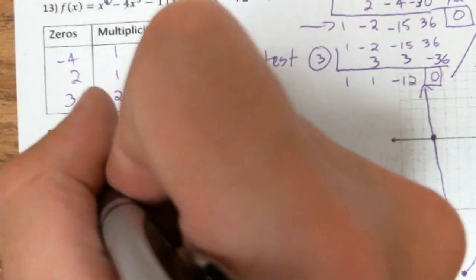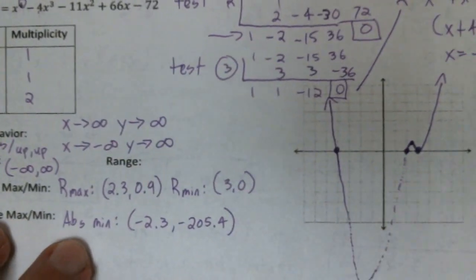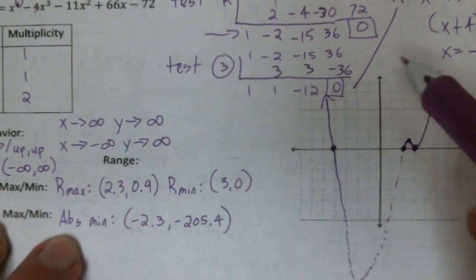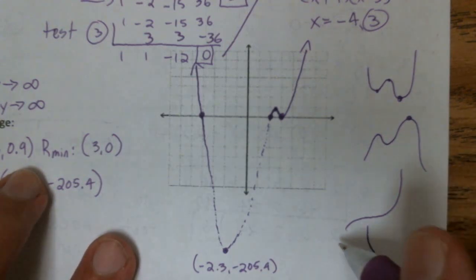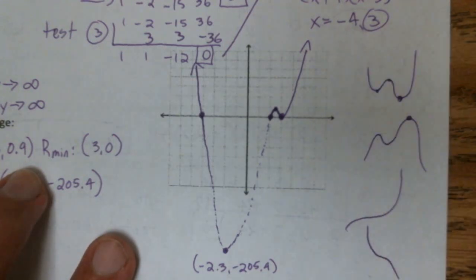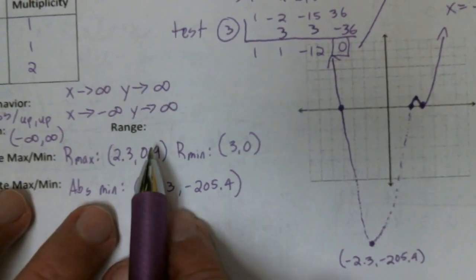Okay, my domain for every single polynomial on planet Earth, the domain is always negative infinity to infinity. It doesn't matter whether it's an S, odd, even, W, M, it doesn't matter. Okay, all of these guys, it doesn't matter. I will always have X values everywhere. Okay. All right, my range.